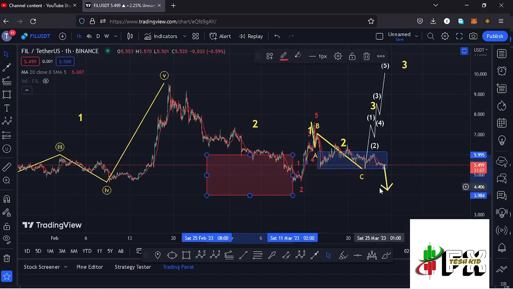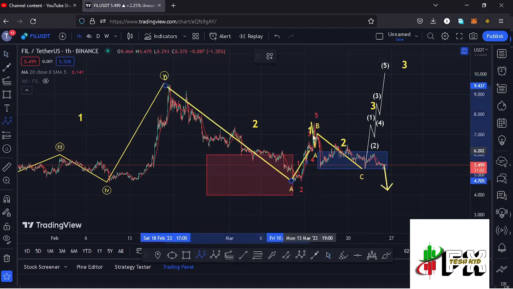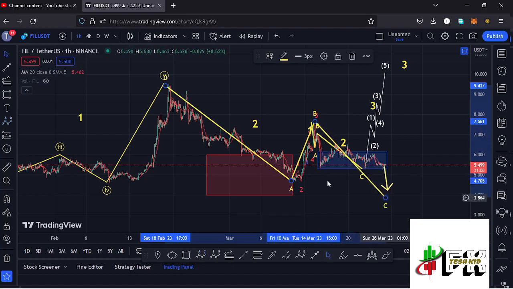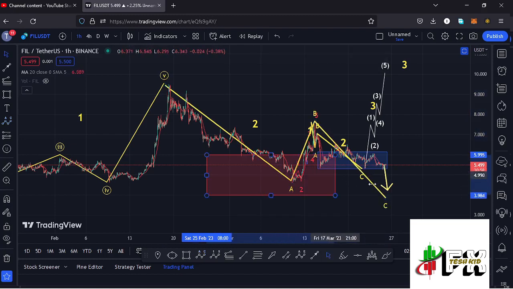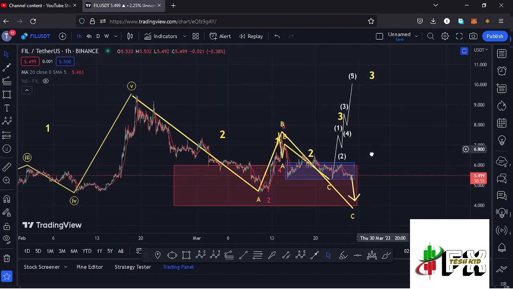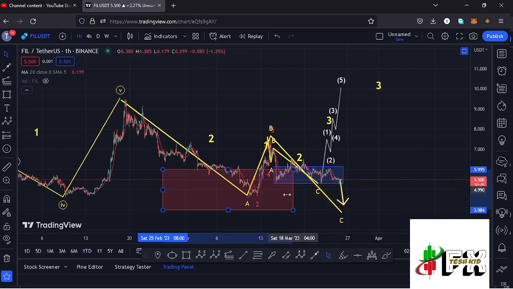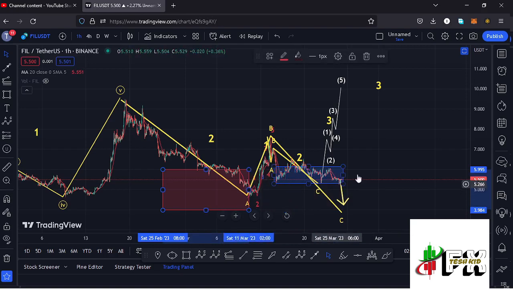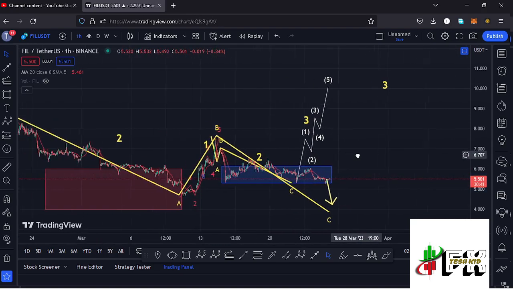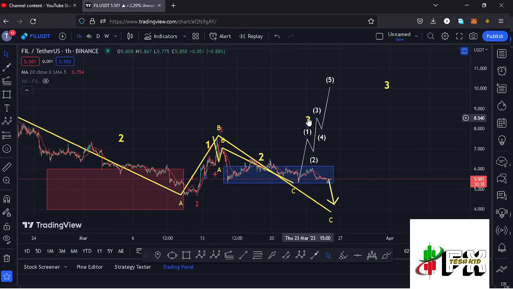And we can term this whole structure as an ABC corrective structure, having this as the wave A, then a wave B, and expect one more leg down within the red target area in the formation of that wave 2 to the lower side. Then from there we can expect our wave 3 to the upper side, which I'm expecting on the long-term scenarios. So those are the two possible scenarios that can play out over here, but have in mind that as long as we are holding within the blue target area, then soon we are going to see a reversal to the upper side, continue gearing up in the formation of that wave 3, where I have minimum target areas at around the $10 mark.